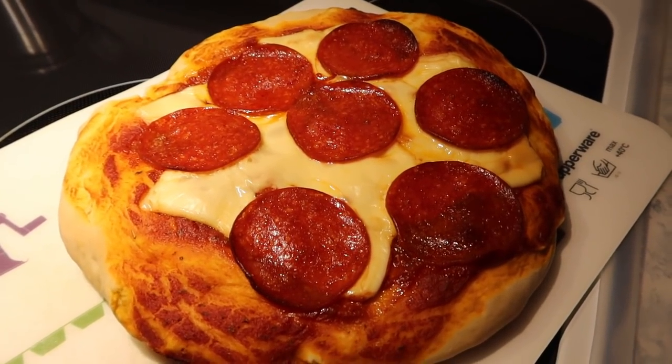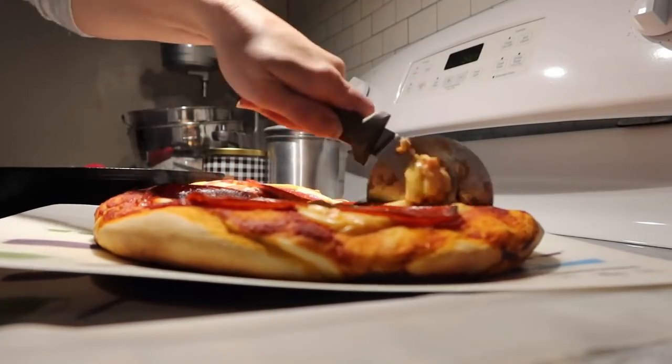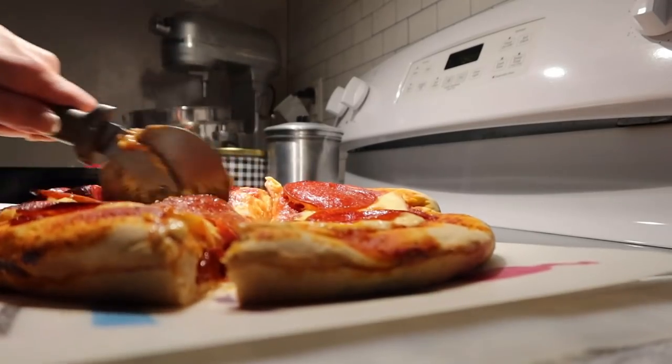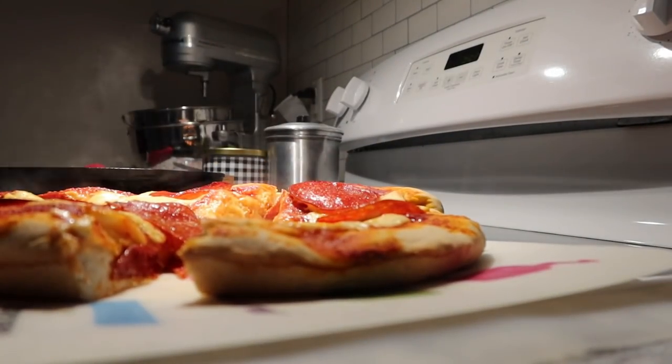So yeah, here's what the kids' pizza looked like. I really didn't like the look of those mozzarella slices. I wish we would have had shredded, but it's all about using what you have and the taste was fine. So yeah, that is basically it for their pizza.